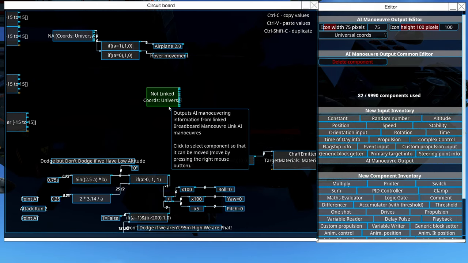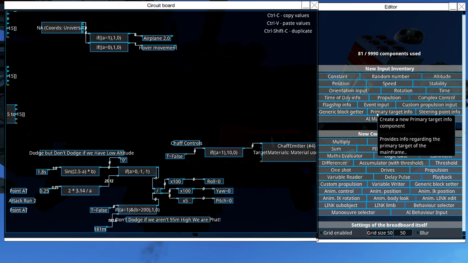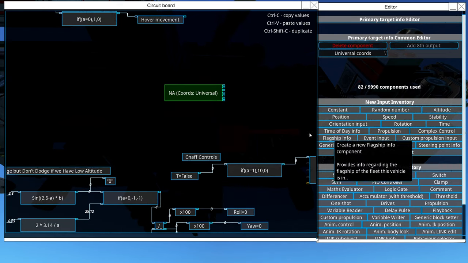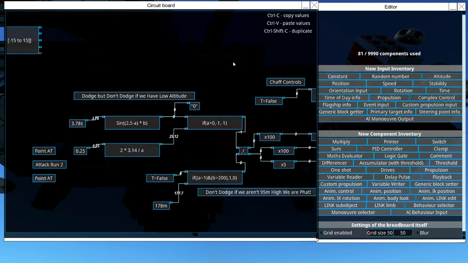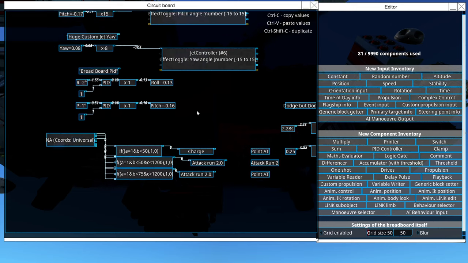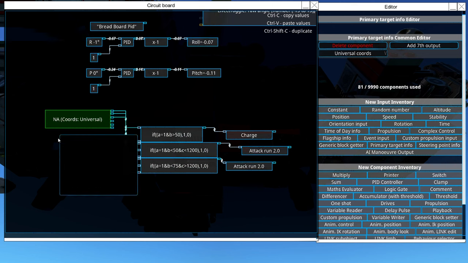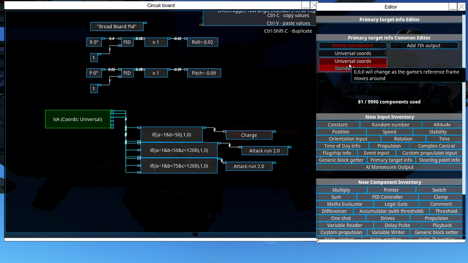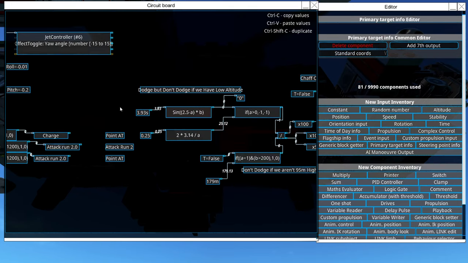As you can see, there's a lot more stuff, and you might find out that some of my breadboards look different, but they actually don't, because they changed the primary target info now. And as you can see, it looks a bit different, so you might see something like this happening in some of my breadboards. Later on, I'll have to update them. Universal. I have also standard cores. Standard? Well, if that makes a difference, really.